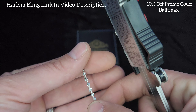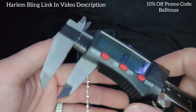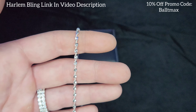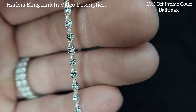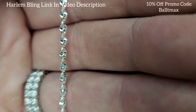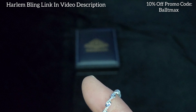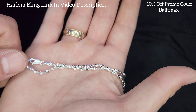The caliper reads two point seven seven — pretty much two point seven seven all the way through, not quite three millimeters. Actually, after looking it up, it's a two and a half millimeter chain — sorry about saying three millimeter at the start. It measures just over that, and they have a two point five millimeter and I think it said six millimeter on their website.